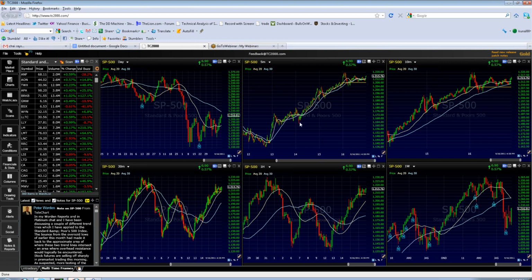And it happened multiple days last week after the short squeeze on Monday. Tuesday had a dip in the morning, got bought aggressively. Wednesday, dip in the morning, got bought very aggressively. And then we had a fade at the end. But then once again, the dip on Thursday, boom, we dip and then gets bought aggressively. And so that's what you want to see when you're looking for tells in the markets.